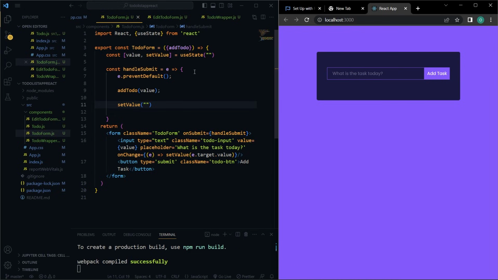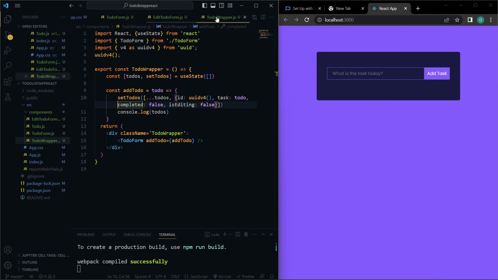All right, so let me go back to to-do wrapper. We've got the addTodo function set up. So what I want to do now is I want to be able to display the todos we've added.